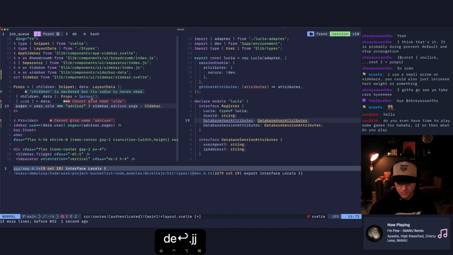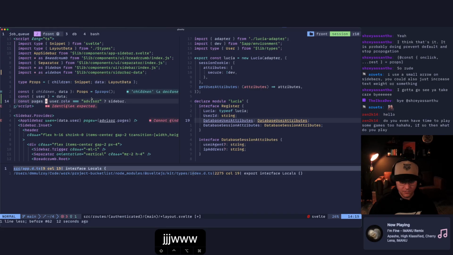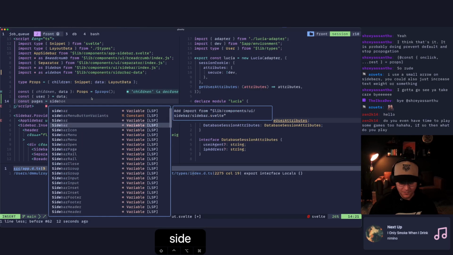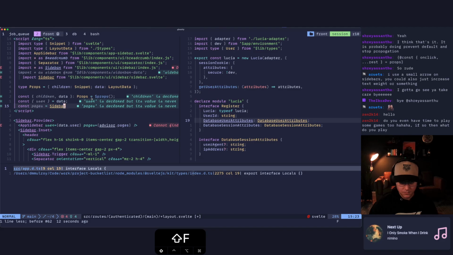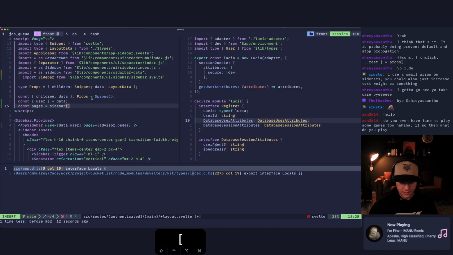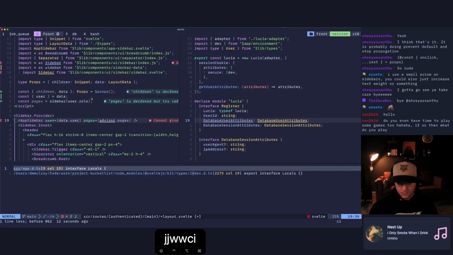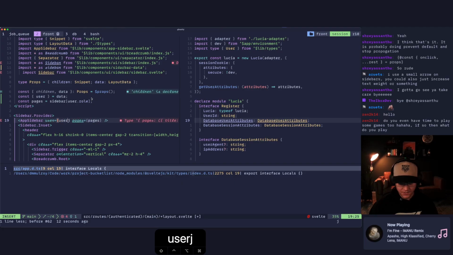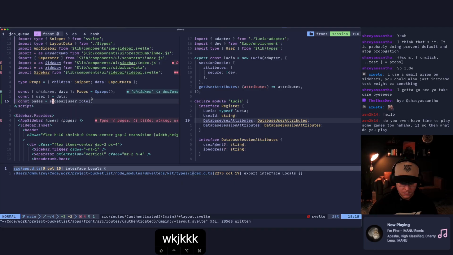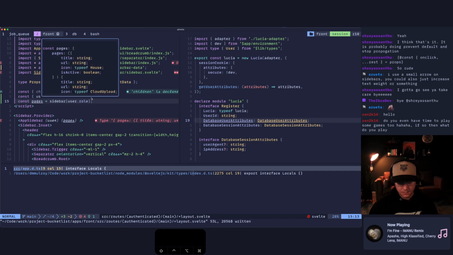I mean, we could even get even more clever. You could do sidebar, and then you would do user dot role. This would be just pages. This would be user. And why is this upset now?